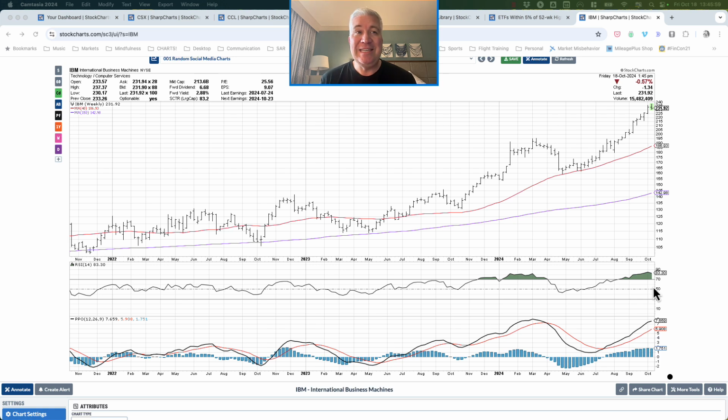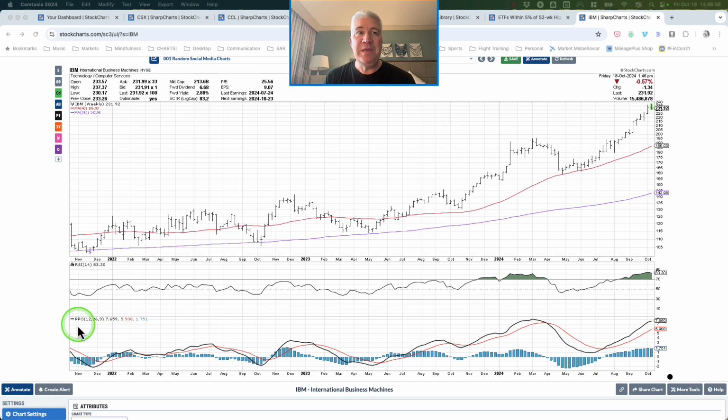Now, the difference between MACD and PPO, in case you're interested: they're almost synonymous, and in fact, they're actually quite similar. MACD was an indicator created by Gerald Appel decades ago. He had the innovation of smoothing out the price data using exponential moving averages and looking at the difference between those two moving averages as a measure of trend strength. And then he smoothed that out with a red signal line as a way of having a crossover system, right? So you have the main indicator, and then you have a lagged version of the indicator, and you're looking for a positive crossover as a traditional buy signal and a bearish crossover as a sell signal.